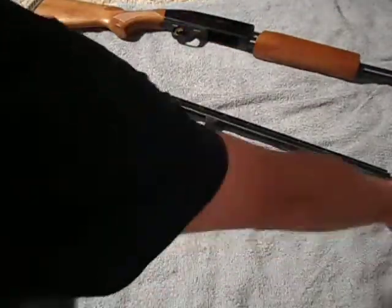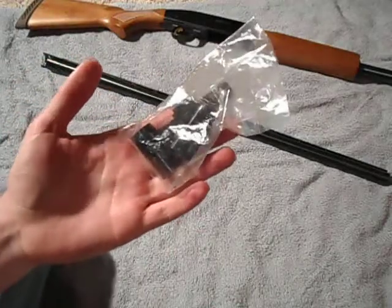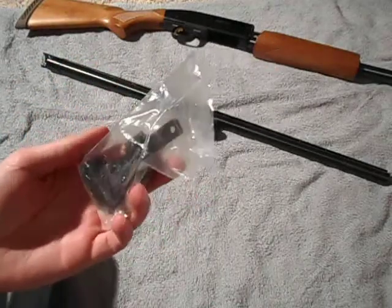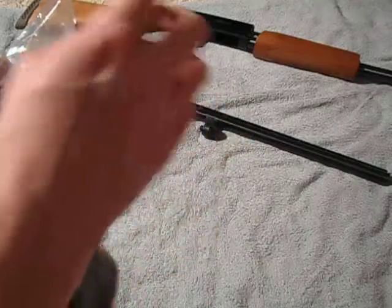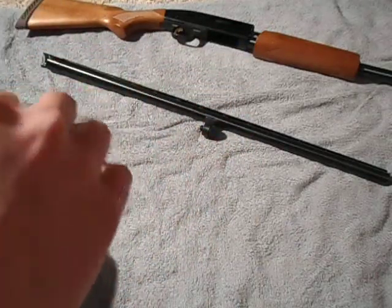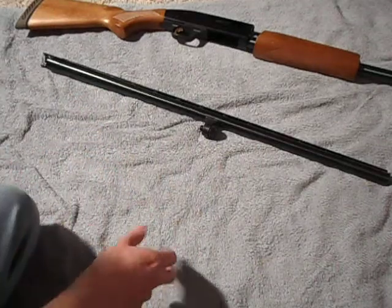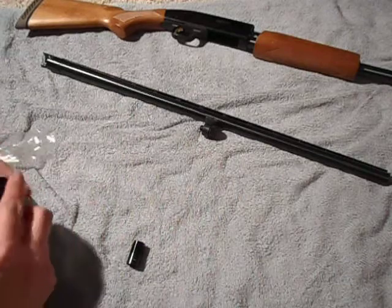I'm going to show you the Accu choke. It comes with 3 chokes. Improved cylinder, modified, and full. The choke that's in it is the modified. That's what comes with it, or it comes in the barrel when you buy it.